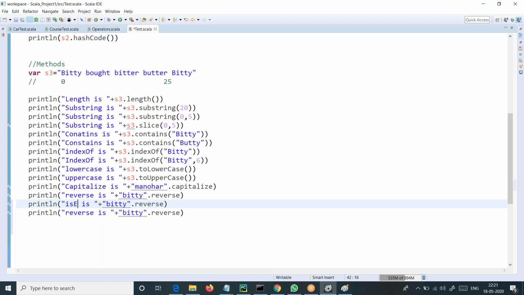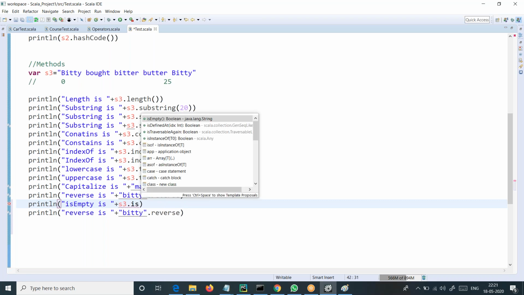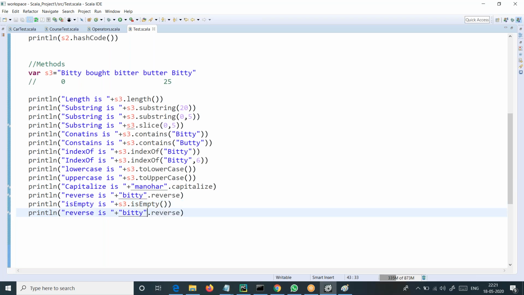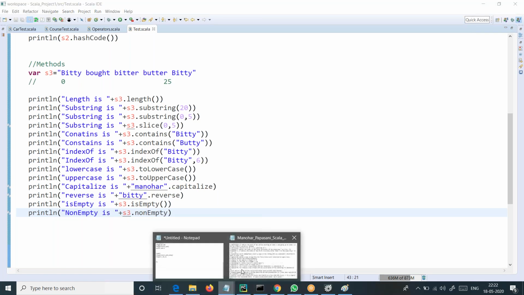When I say s3.isEmpty, it returns false. Again, s3.nonEmpty returns true because it's non-empty, it's not empty. And here we are trying nonEmpty like this. You can see how these methods are useful for us.